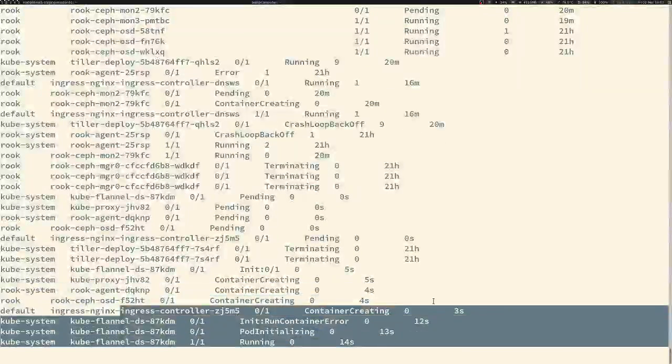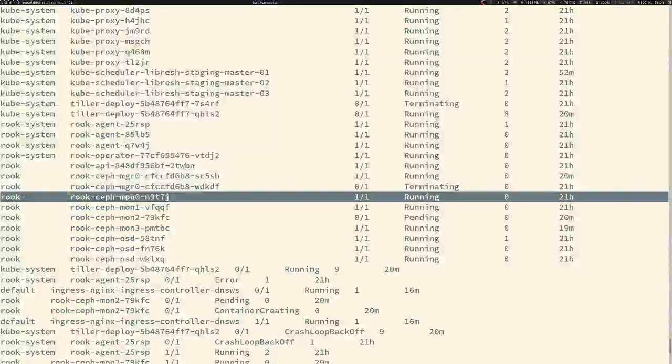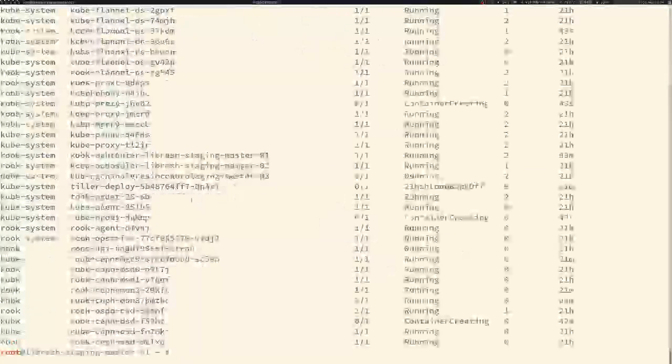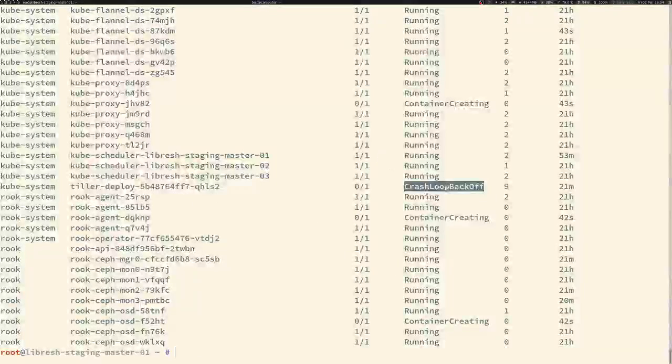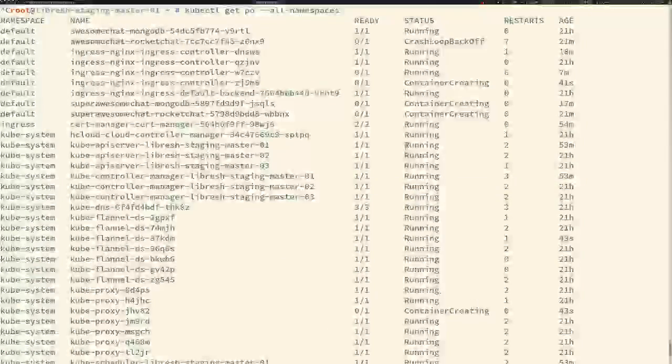This is the flannel, so this is the network. I guess the ingress would be a bit healthier after that. Maybe it still requires some manual intervention when a monitor is dying. But maybe there is a possibility to have a failing mode where there is no need. So how does it look? There is one crash loop. That's fine, it's tiller. This is to manage Helm. This is the server side of Helm. This is in crash loop.